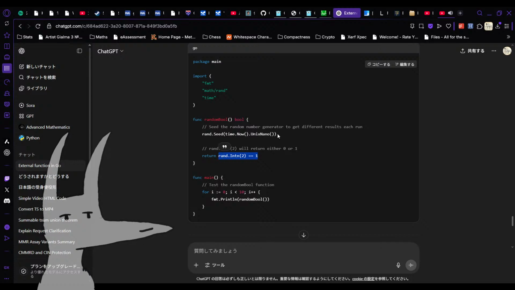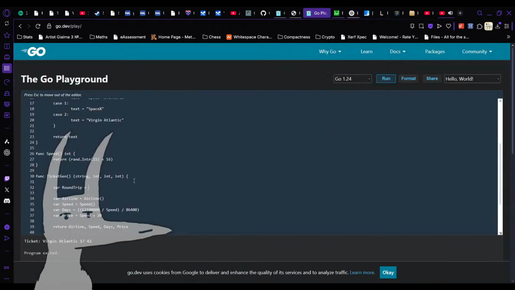Okay, so var multiplier, I guess. Actually, don't make this a boolean.